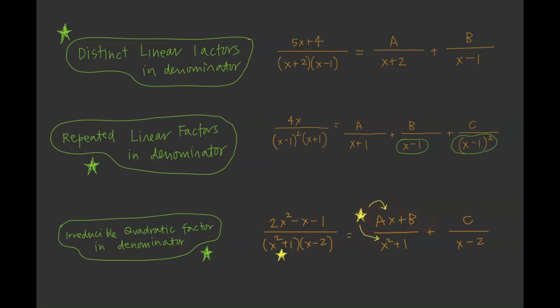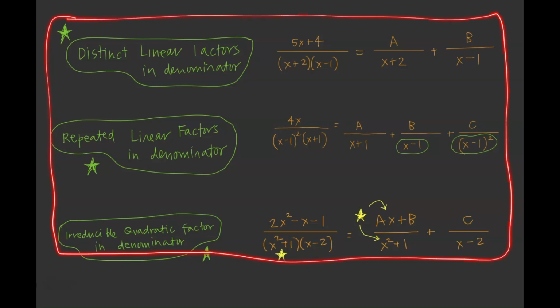There is one more case where you would have a repeated irreducible quadratic. We don't go through it. We're just going to stop here. But those are the only 4 cases when you're doing partial fraction decomposition, because you're guaranteed to have in the denominator either linear factors or quadratic factors. You won't go any higher than that ever. And so because of that, there were only the 4 cases. The 4th case we leave off, but these ones we want to be able to know how to do this decomposition. Once we do the decomposition, the integrals aren't too bad.